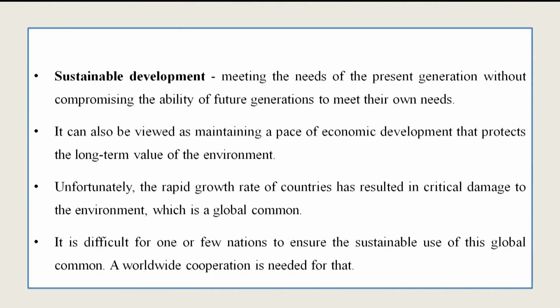Dear learners, I'm starting with the definition of sustainable development: meeting the needs of the present generation without compromising the ability of future generations to meet their own needs. If you have to say it simply, don't exploit the resources. The resources should be beneficial to the future generation also. This was one of the definitions mentioned in the Brundtland report in 1987.